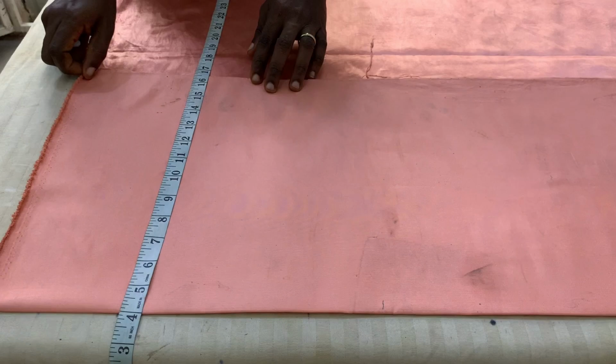In today's tutorial, I'm going to be sharing with you how to make a simple basic pencil skirt. If you are a beginner, this tutorial is going to be absolutely helpful.